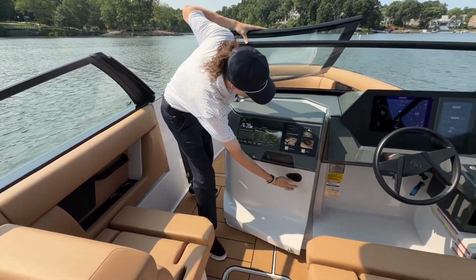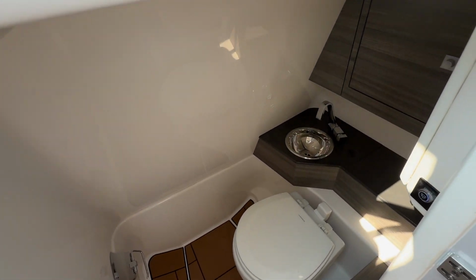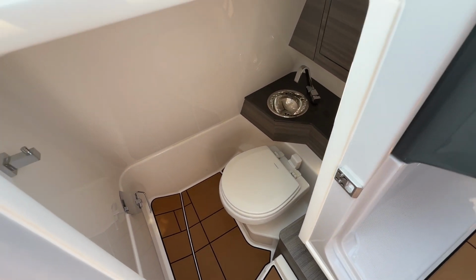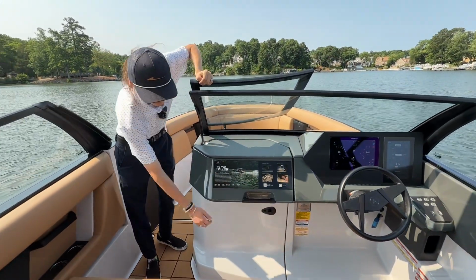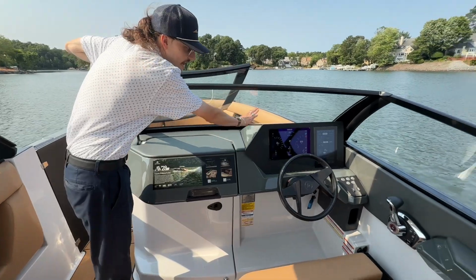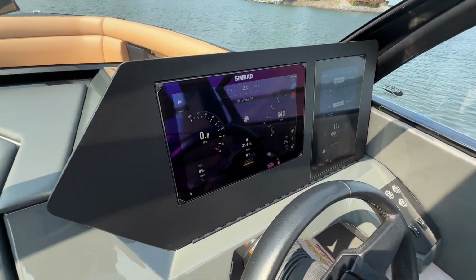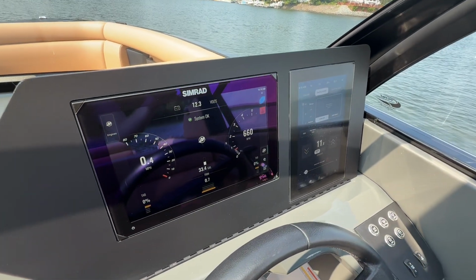Take a quick peek at our super spacious helm in there. This helm door does have a magnet to hold it in place if you're getting in and out underway. You can see there's plenty of room in there with a full sink as well. Over here, you got a nice big Simrad screen. We're currently displaying our Mercury engine management screen, so you can see you've got your speedometer and your tachometer, kind of a traditional gauges look.